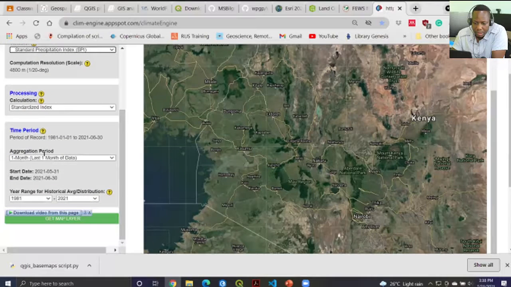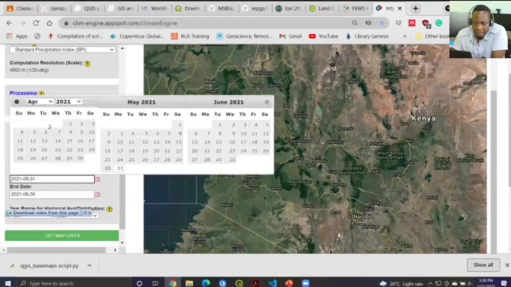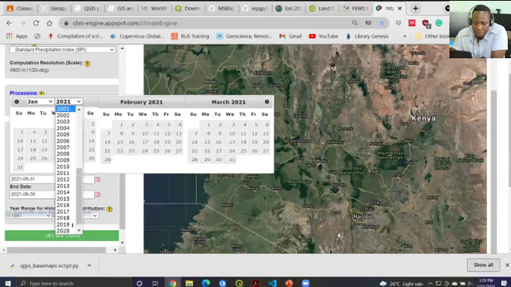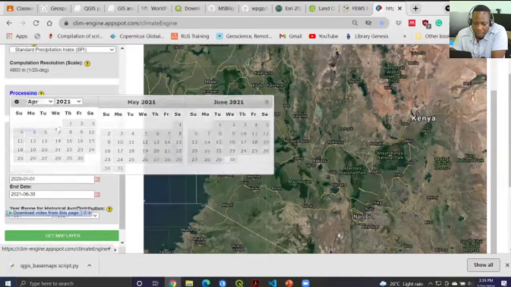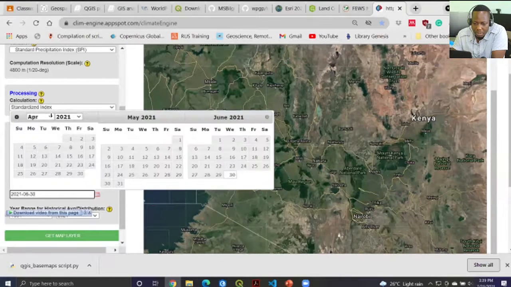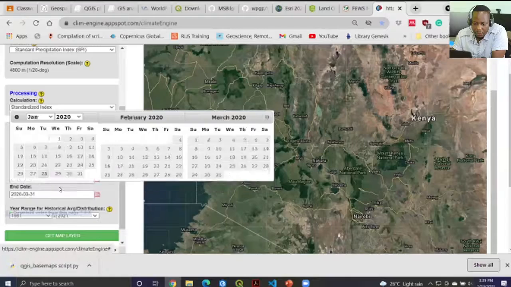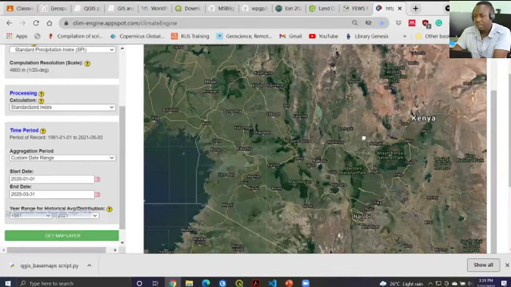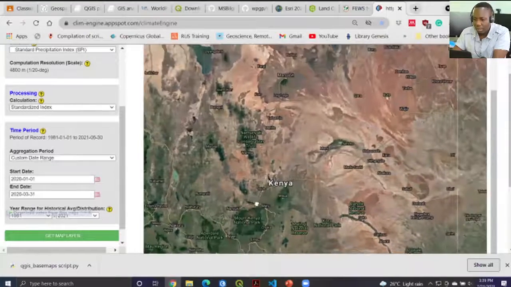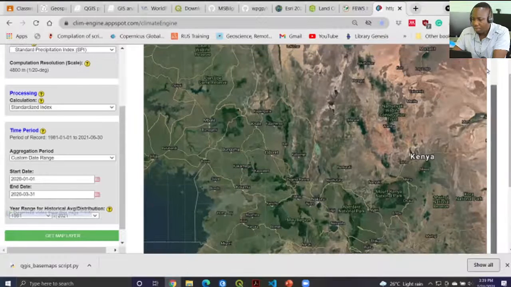I select aggregation, custom range, and then I pick the 1st of Jan 2020, and then March 2020, March 31st. So I don't click on get data, and then I scroll up.